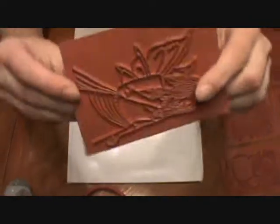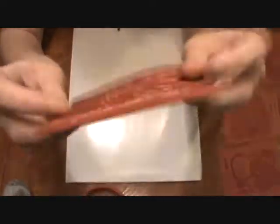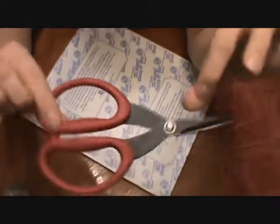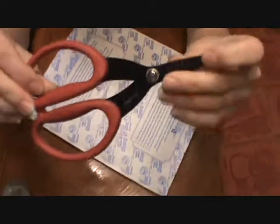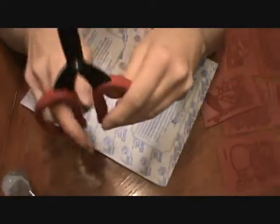These are one of the sweet pea stamps that I just got. This is how it comes — it's a piece of rubber. What you want to do is get a sheet of mounting, and this is easy mount. You also need a pair of scissors. I like to use these short ones because they're kind of easier to use with the bigger handles.